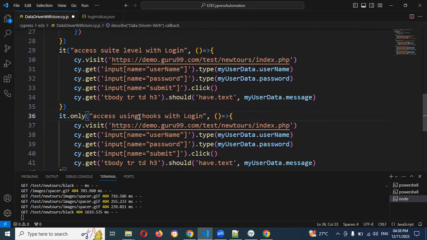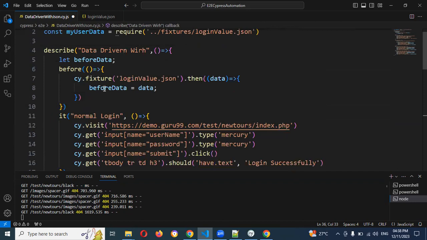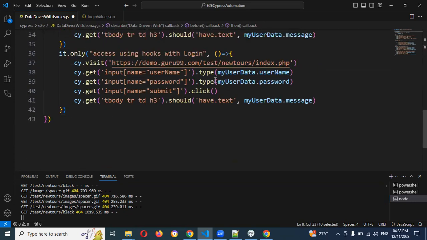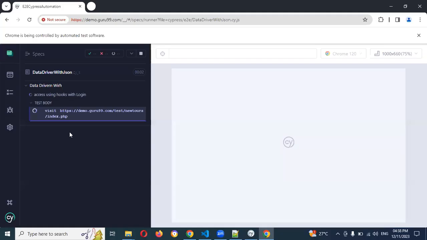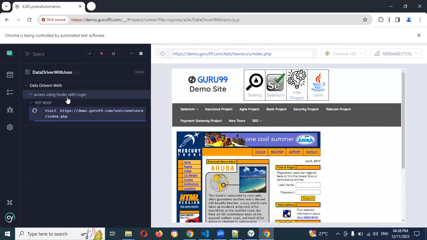Okay, this is mine. Now my variable is this one, before data. Before data is my data, and I'm just replacing my variables. Now I saved it. Now you can see accessing using hooks with login.